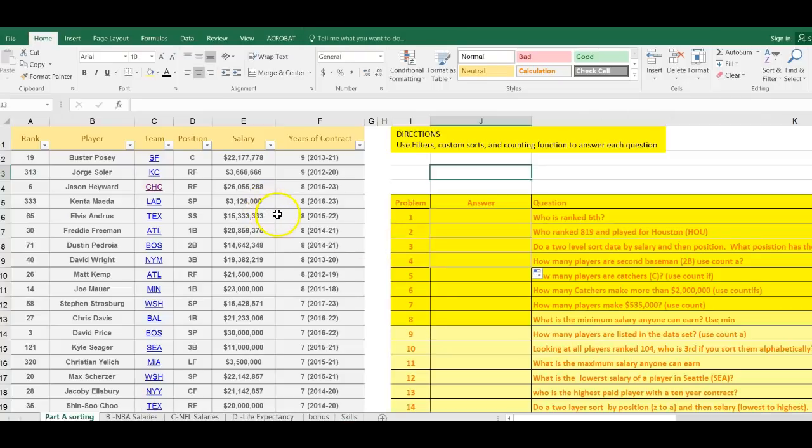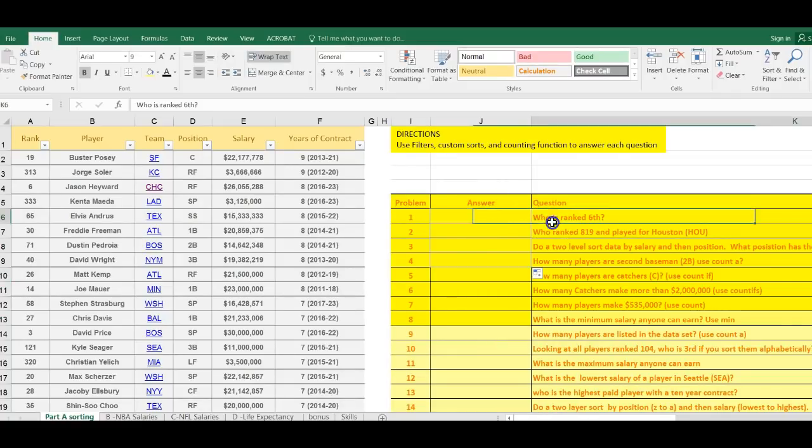So this data set is the baseball salaries, positions for this last season. When you have a data set, often you have a lot of queries, questions you want to ask. You want to find those answers, and there's a lot of different ways to find the answers quickly. So I'm going to show you a bunch of ways. I'm going to guide you through problems 1 through 8, and then on your own, I'm going to see if you can find the answers all the way up to 21. So I'll go through the skills you need to do that.